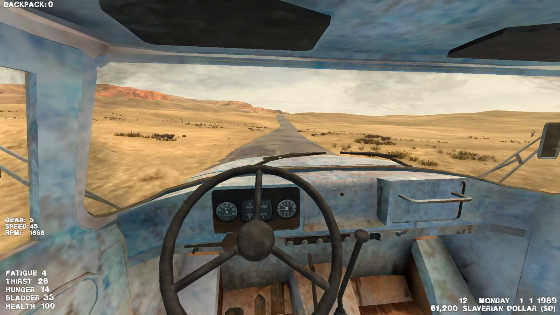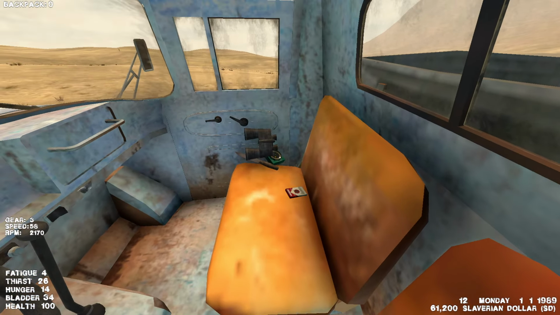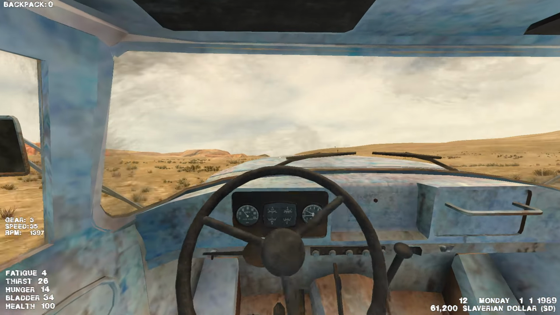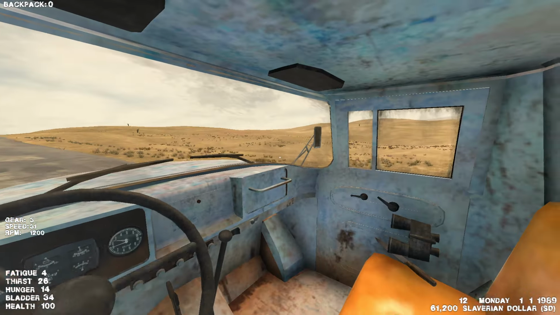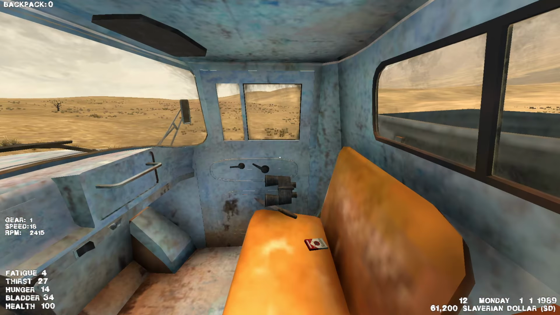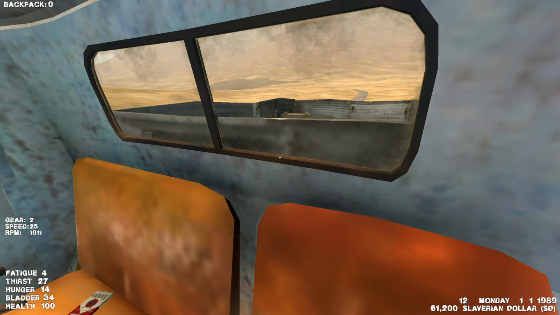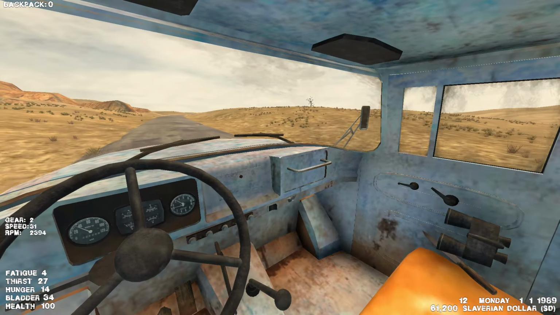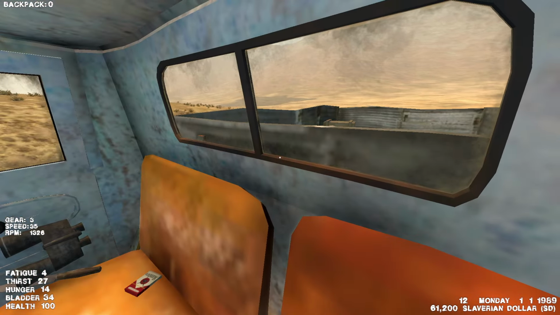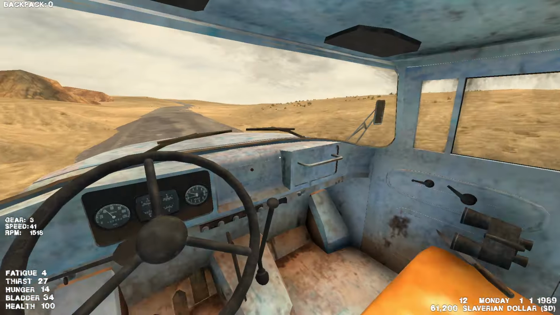I have no idea where I'm going. Do we have a map? Do we have a map somewhere here? We have a compass, but that doesn't really help. Oh! Oops. My bad. Sorry, everyone. Okay. My bad. God, go faster. Is there a car behind us? I think there's a car behind us. These NPCs are very rude.